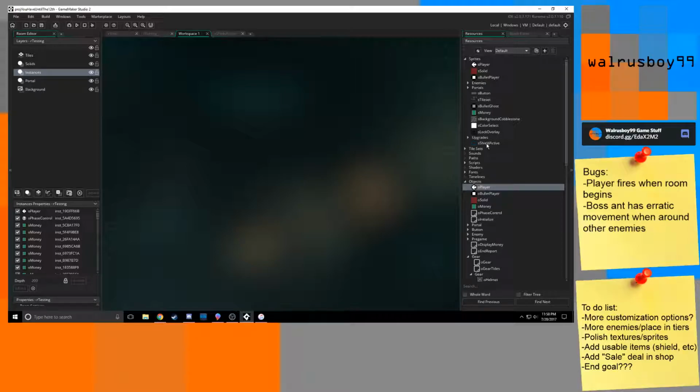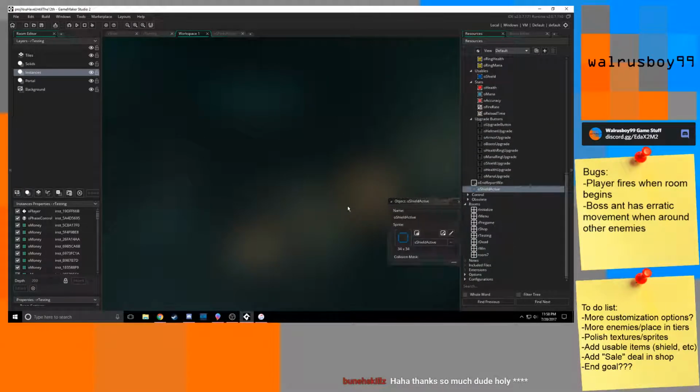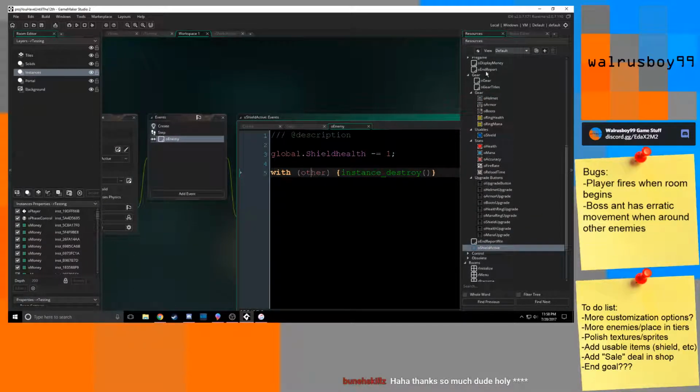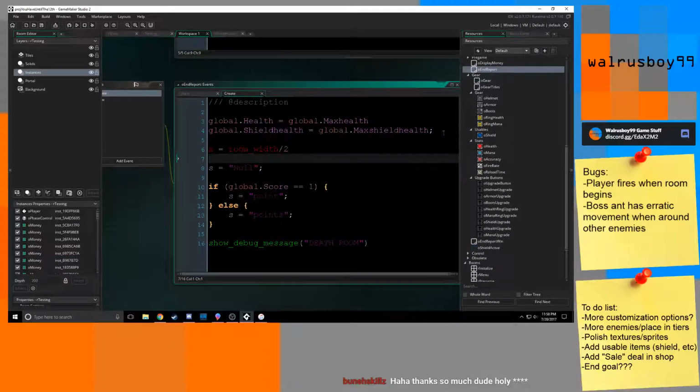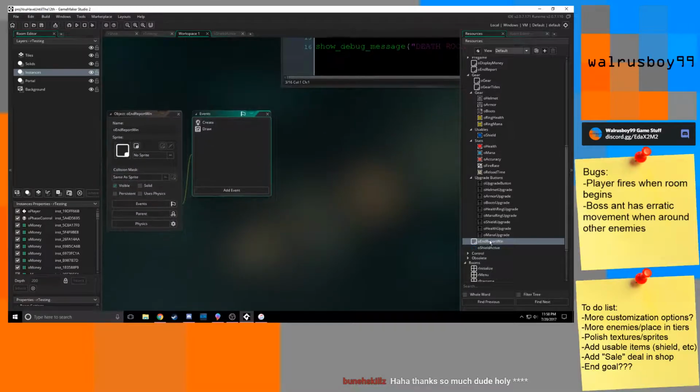Alright, what was I doing? Oh, shield, yeah. Okay. At the end of the round, I set shield health back to the max. I want to do this if I win as well.